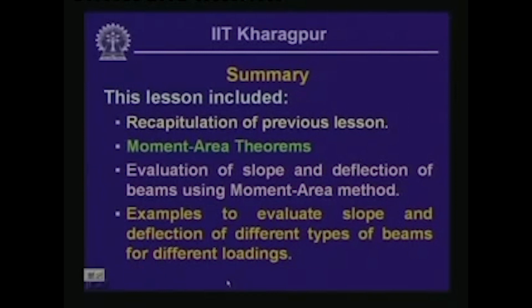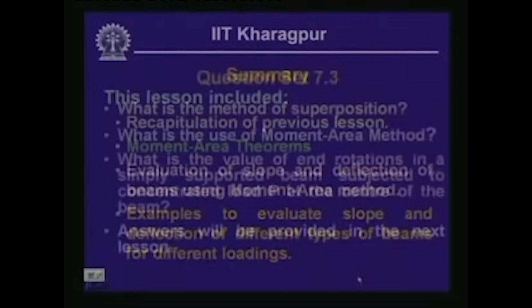Now, to summarize then, in this particular lesson we have included the recapitulation of previous lesson. We have looked into the moment area theorems. We have evaluated slope and deflection of beams using moment area method. Also, we have demonstrated some examples to evaluate slope and deflection of different types of beams for different loadings.